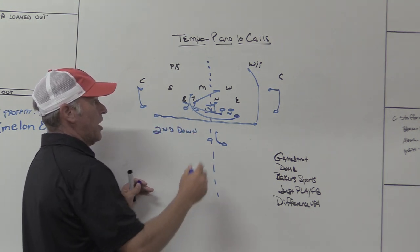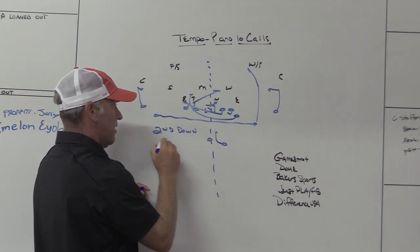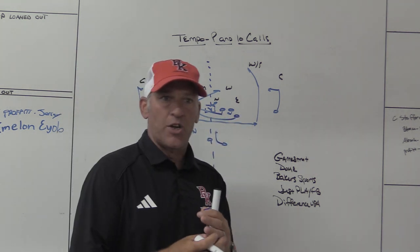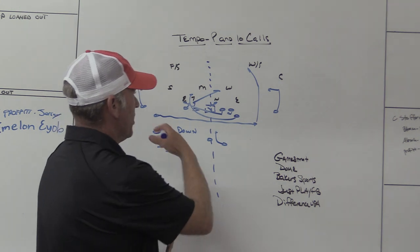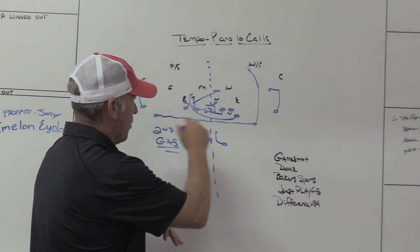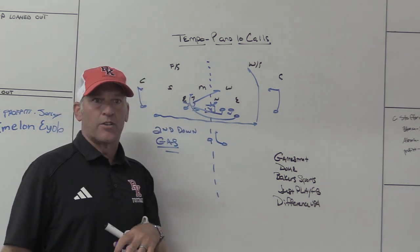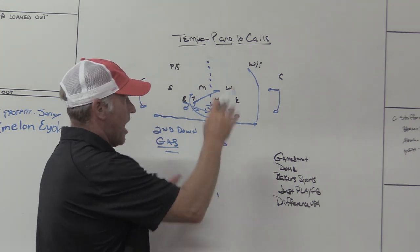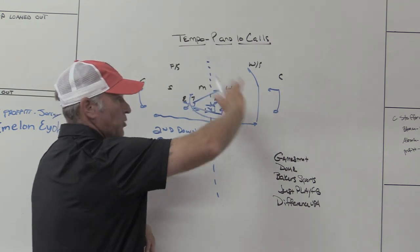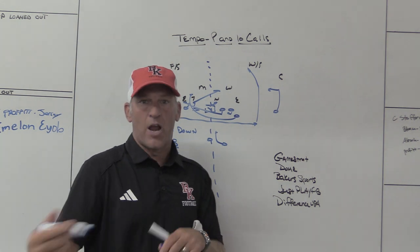all right, there's a really good chance that if the ball stays near the left hash, we can line up in the same formation again, and we can have something that we know we can gas up. Because after we jump the tight end, right, so after we traded the tight end, okay, and got to a point where we traded the tight end and then we motioned, right? Now we're in 3x1 to the field. So as long as the ball stays near this left hash mark, we're good to go in our next formation.